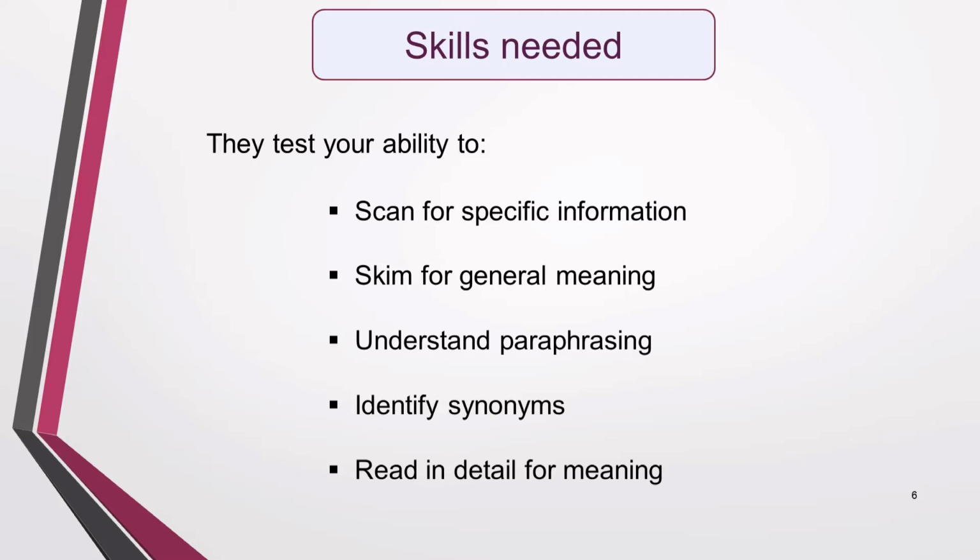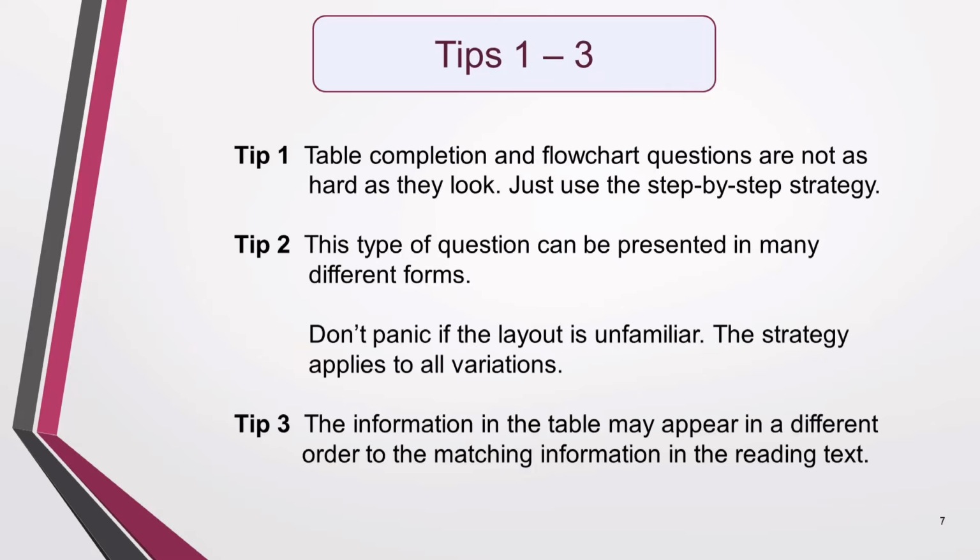Once you've located where in the text the answer is located, you'll need to interpret the language to identify the word or words you need to fill the gaps in the table or flowchart. Now for some important tips. Tip 1. Table completion and flowchart questions are not as hard as they look. If you use the step-by-step strategy I'm going to teach you, you shouldn't have too many problems answering them.